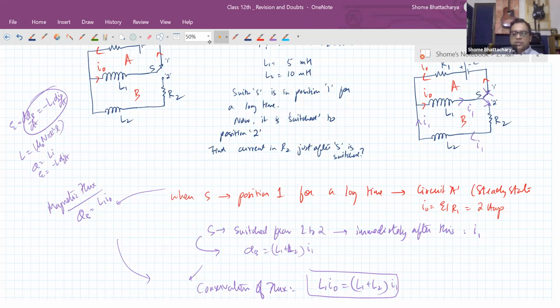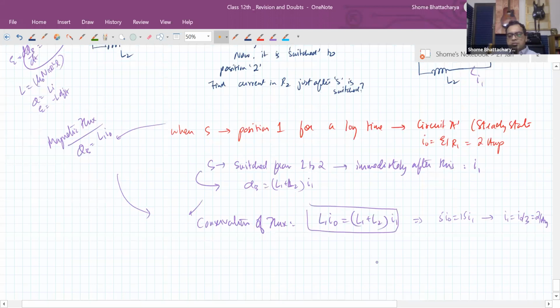You're understanding this point? So I had taken the inductances 5 and 10. So 5 I naught will become 15 I1. So the current will suddenly drop to I naught by 3 or 2 by 3 amperes. And thereafter, of course, it is an inductive circuit with time constant L1 plus L2 by R. So that current as a function of time will become I1 into e raised power minus t by tau. It's a decay of current. It's a discharging circuit. It's an energy discharging circuit.